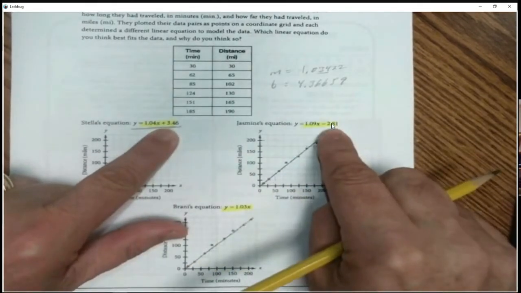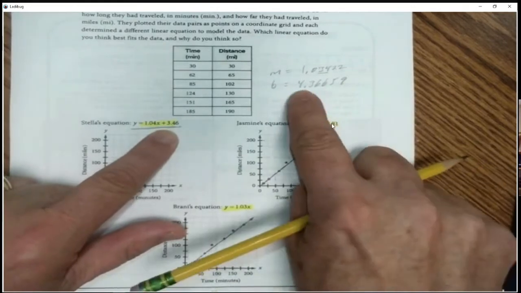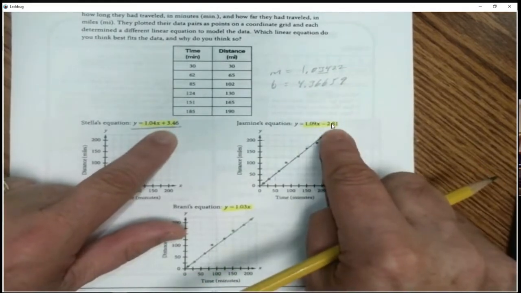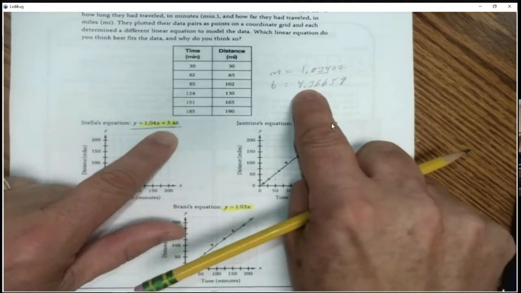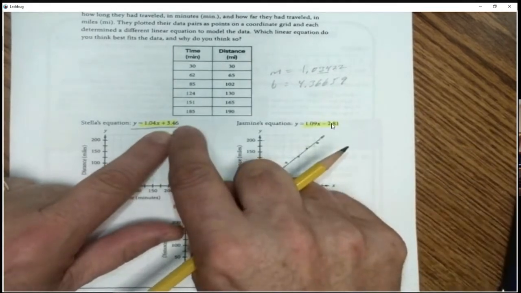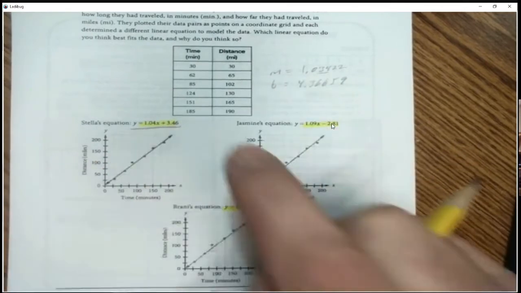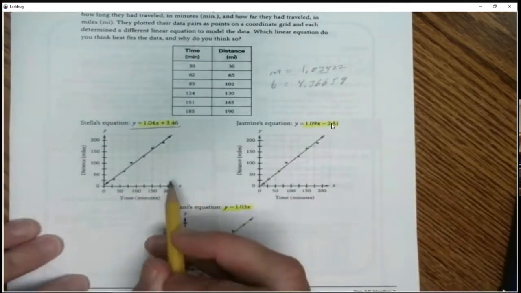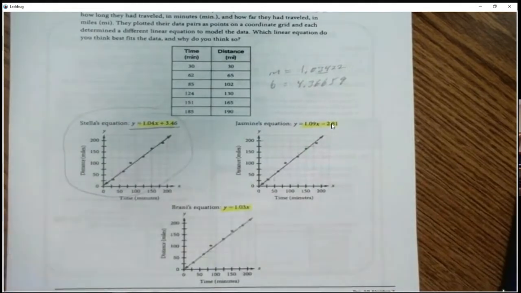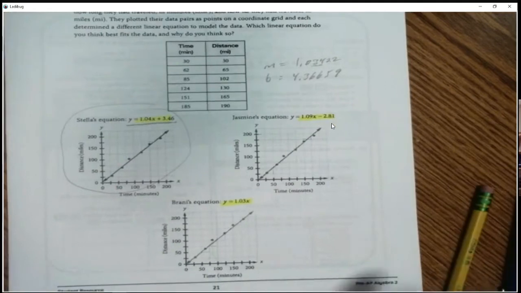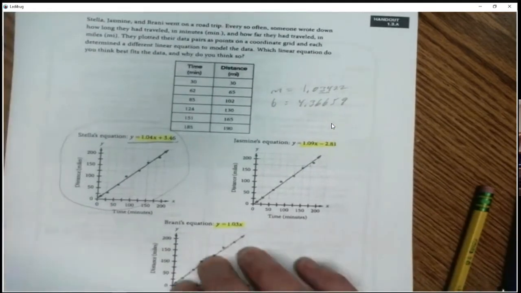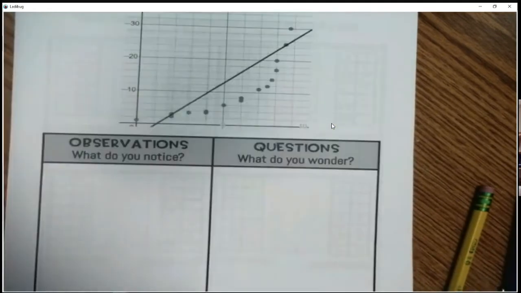See, this one's a negative and this is a positive, so that's way off. The -2 is quite a bit different than the +4. This one's pretty close to that, and the 1.034, and they said 1.04. So of the ones they gave us as choices, this would be the closest using Desmos. So just remember how to do that on Desmos, because that saves you a lot of time and guessing, and you don't want to do a lot of guessing.